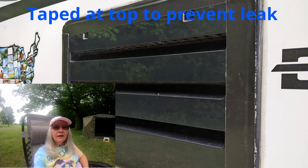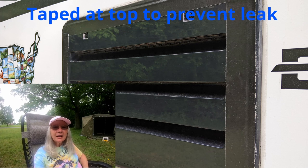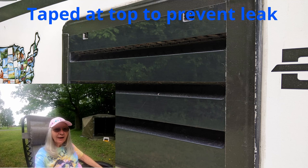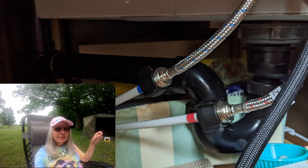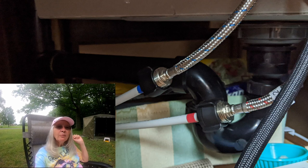We've had two leaks from outside come into the RV, but neither has been from the roof — the roof is holding up really well. One leak was through the refrigerator vent on the outside; the top part of the vent wasn't sealed, so when the awning came in and water came back against the RV it leaked in. We got it dried out quickly with no damage. The second leak was under the kitchen sink — a screw fitting on a water line came loose. We caught it immediately, tightened it back up, and we check under the sinks periodically now just to be sure.